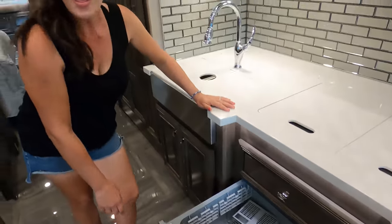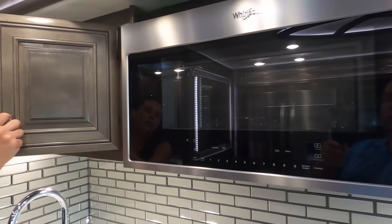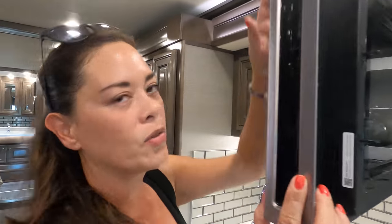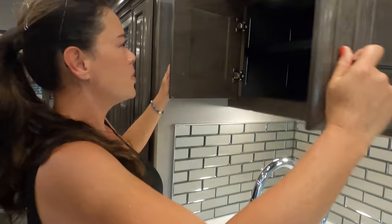So rarely do RVs come with dishwashers now. It's true. You only see them in the higher ends. Have another cabinet you missed. Did I miss the Whirlpool convection oven? Yeah, microwave convection oven. Wow, this heat's getting to me. That's a heat wave, Andrea. It is a heat wave in here.